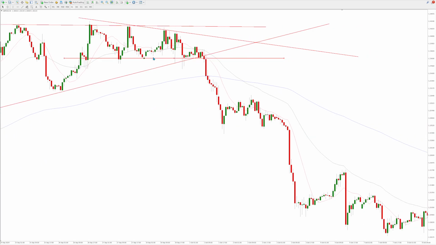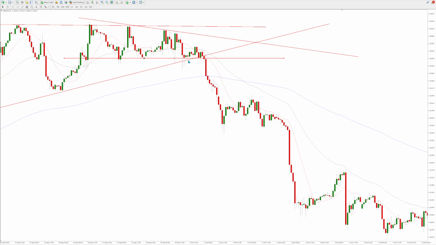Aggressive traders again would have looked to have traded this breakout here of support, and you can see from that big drop there with that candle, that's exactly what happened. I mean, there is a 3 inside down candlestick pattern there as well, which is a bullish candle followed by a bearish candle that's at least 50% of its body, and then another bearish candle that breaks below the initial bullish candle. Again, another 3 inside down pattern there.